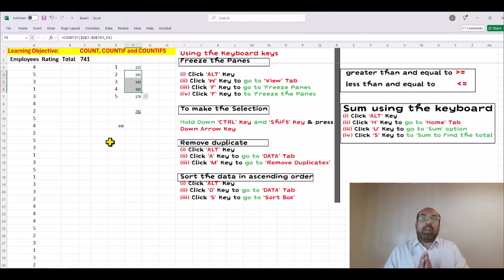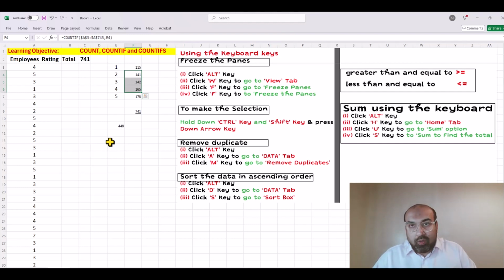Therefore, as you can see in this video, we have learned different things. First, we learned how to freeze the pane. Then we have learned how to make the selection, how to remove the duplicates, and sort the data in ascending order. Then we have used three different formulas: COUNT when we have no condition and we want to count the total data number in our data range, then we have used COUNTIF with one condition, and then we have used COUNTIFS when we have more than one condition.